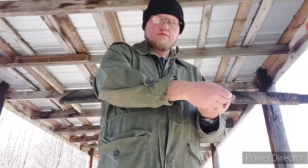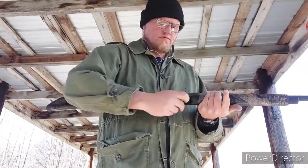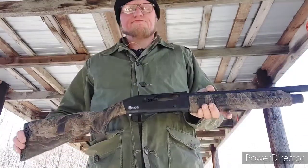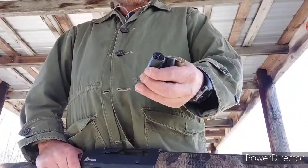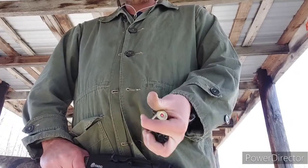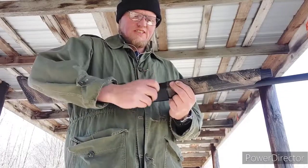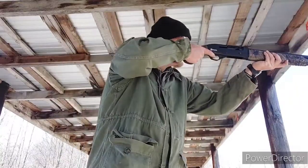I don't really see this as a defensive gun. I don't know that even with this level of reliability I would trust it with my life, and I have other guns for that — a Mossberg that I really like and a couple other pump guns. As far as semi-autos, I have a nice Mossberg that I trust, but not this thing. I just don't know that I would trust it with my life. This is not, as some would say, a go-to-war option.